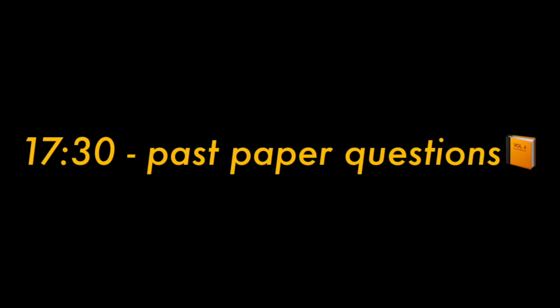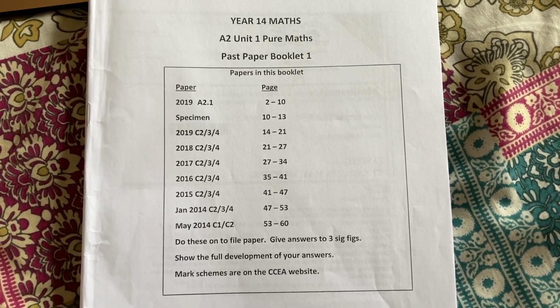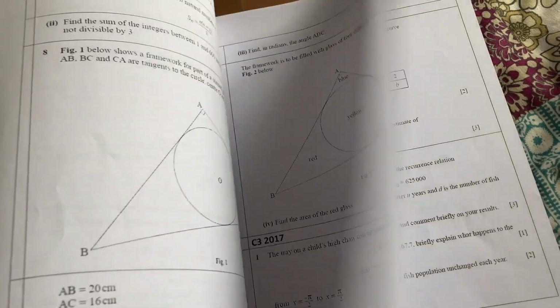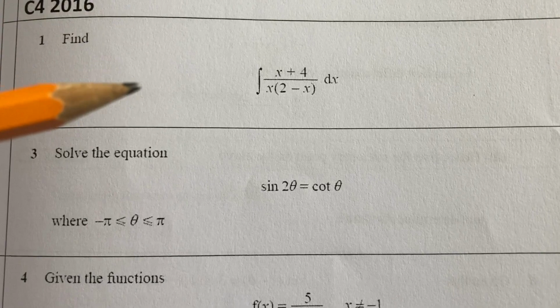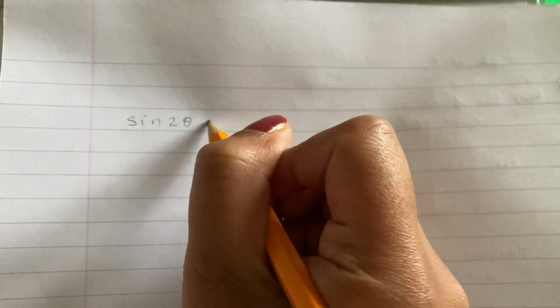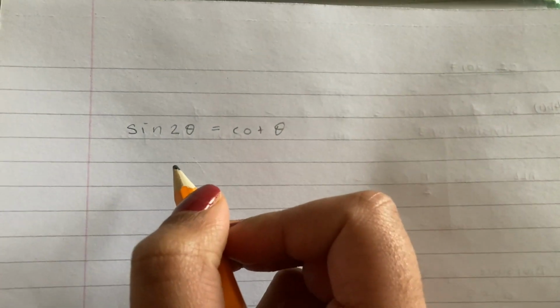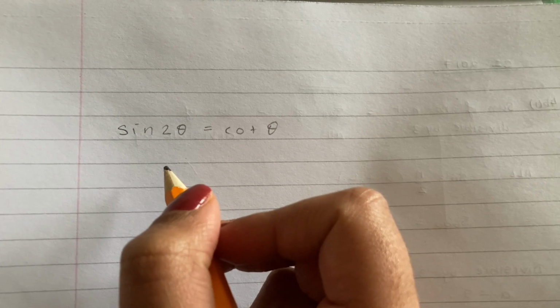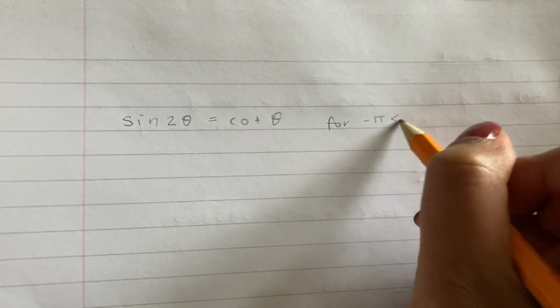I thought it would be cool for you guys to see how I work out a maths question. Sometimes whenever I watch other people's study vlogs and they show me how they work out stuff, I find it pretty useful. So if you want to see how I work out a trig question, just keep on watching. I will say though that it took me time to work out the answer, but when I managed to get it, it was pretty easy. Sit back, relax, and enjoy for the next 2 or 3 minutes this clip of me working out this trigonometry question: sin 2 theta equals cot theta.